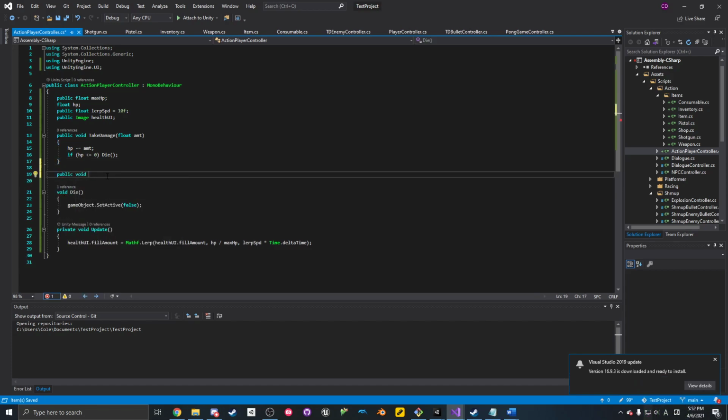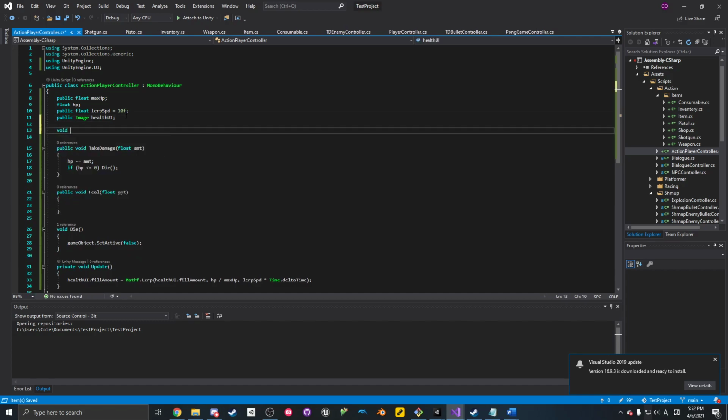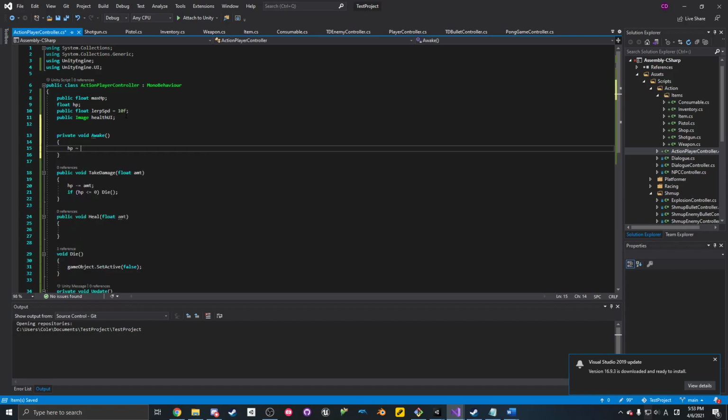Void, I'm going to make a heal function. Now heal is going to be a little bit different. Maybe I'll enable it actually.